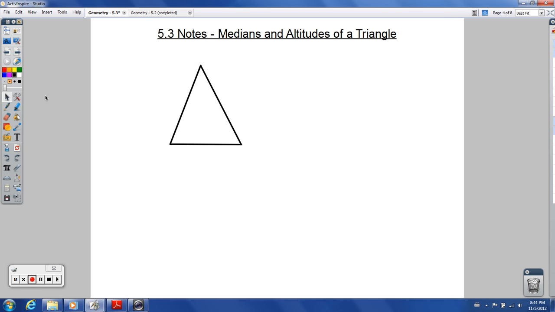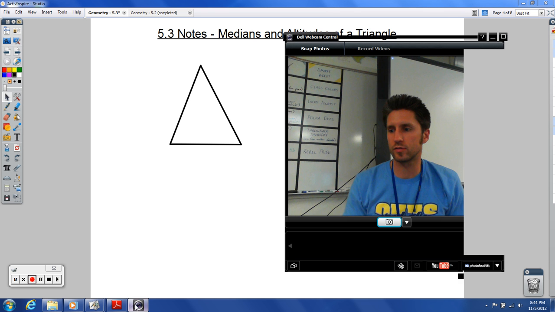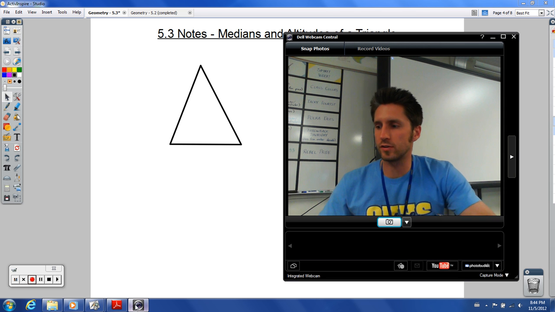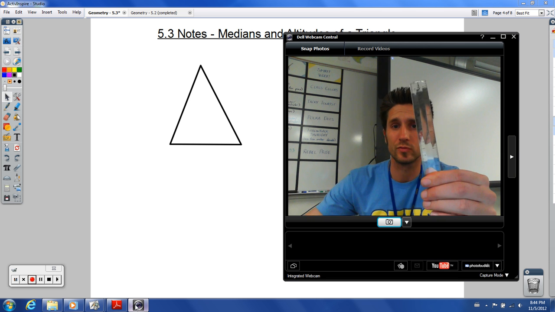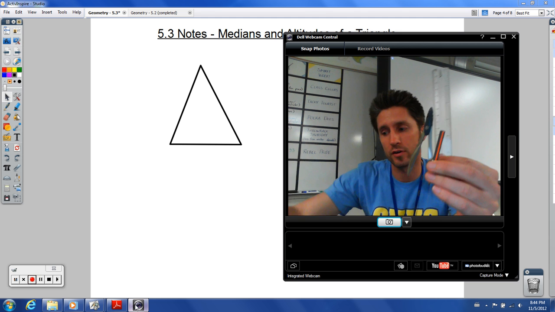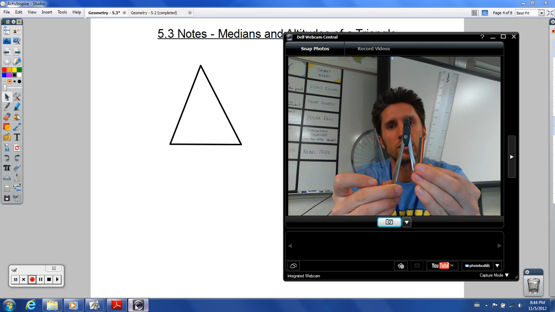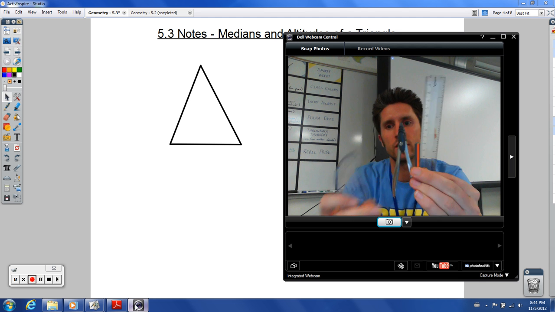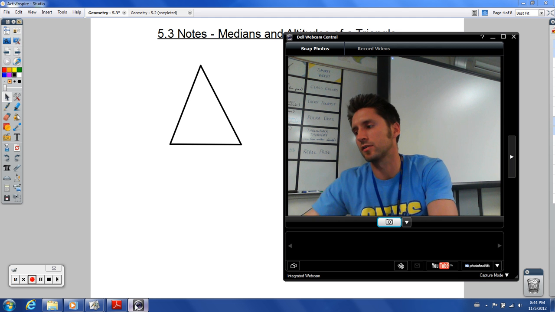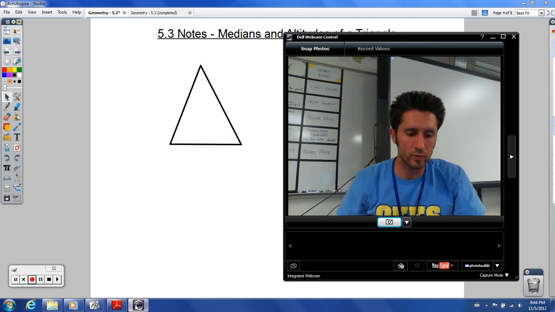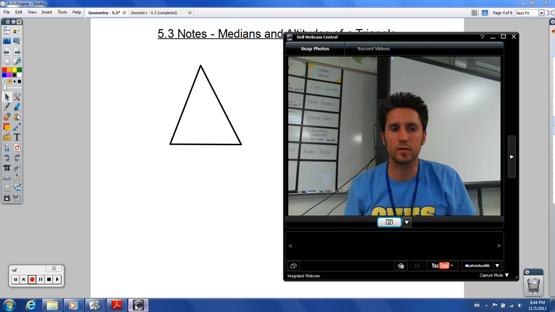And we're going to find the midpoint of this side right here. So take out your ruler. Let me remind you that you're going to need three things again for this lesson: a ruler, a compass, and a protractor. If you need to pause the video to go get those things, go do that right now. Get those three things, come back, and when you're ready, hit play again.